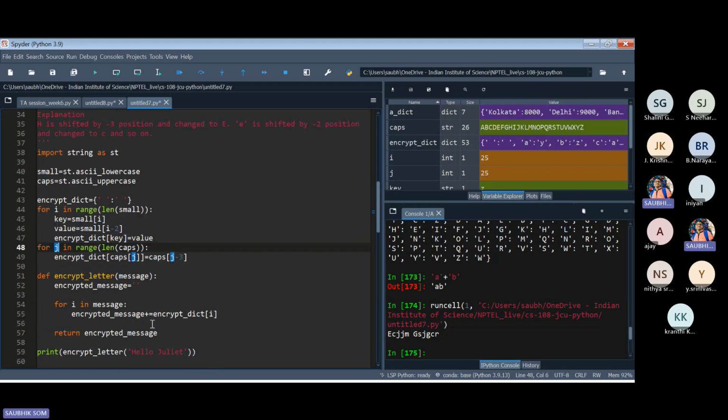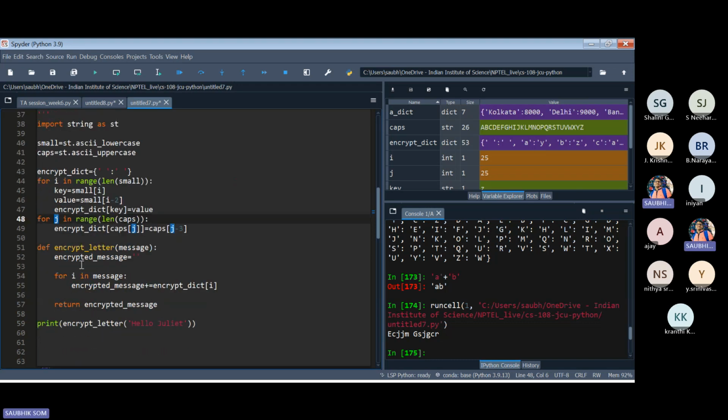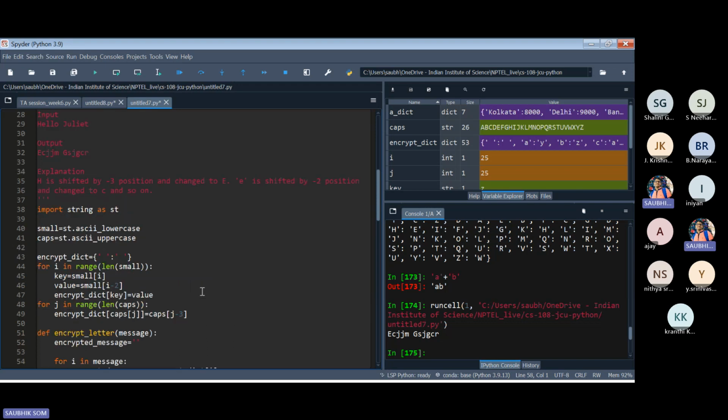Then I wrote a function, where my encrypted message is this. For i in message, I initiated a string and do a key value dictionary search, and it will give me this.